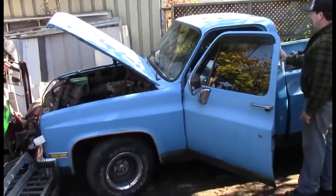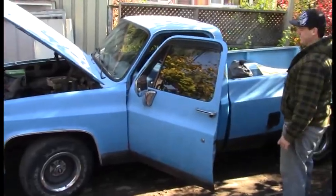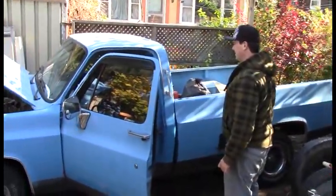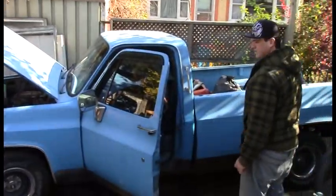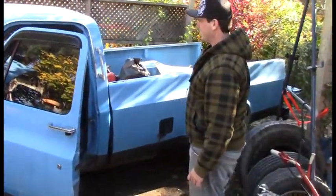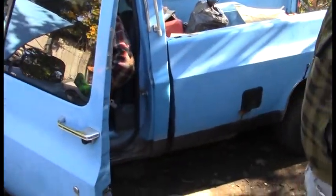It's gonna go on this Chevy truck here. 1984 Chevy Silverado C10. It's a regular cab long bed. And if you notice, it's got a bit of an issue. It's kind of bent in the middle. It's got a bit of a broken frame right behind the cab. It's got a bit of a rusty frame.